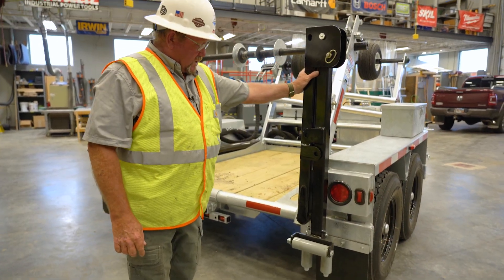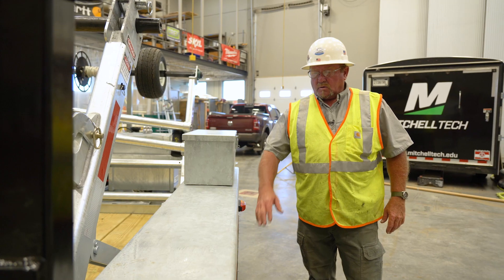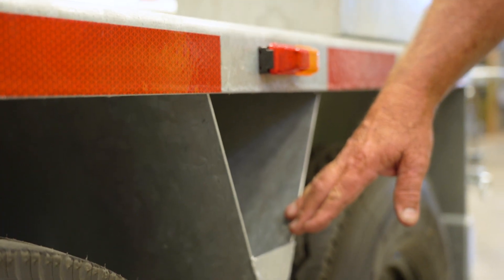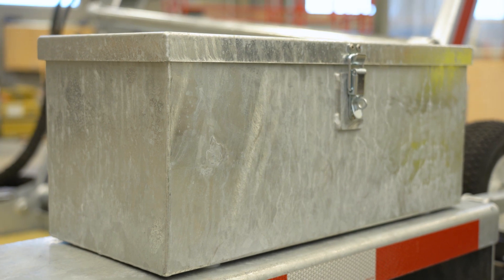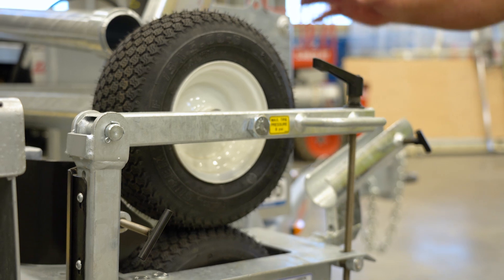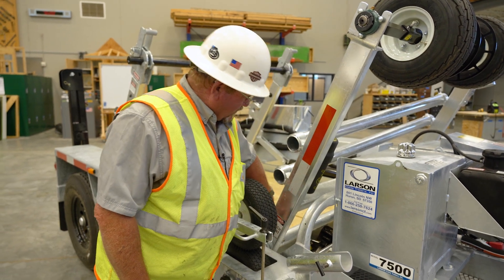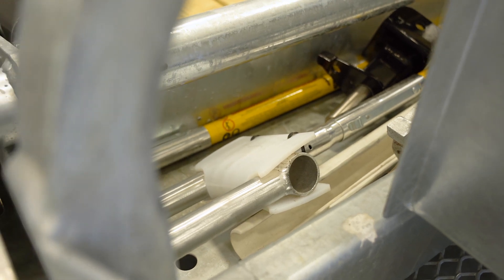This is where we store the level winding device for the cable trailer. In our fenders we have a place to put the chocks that we often carry to put in between the tires. This is a tool box for some of the things we carry on the trailer. This is where we store the figure-eighting device when it's not being used. Underneath the reel turner rack there's a tray for longer tools and accessories — that way they cannot fall off the trailer.